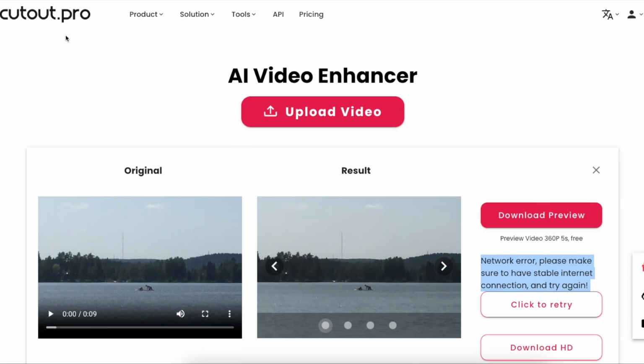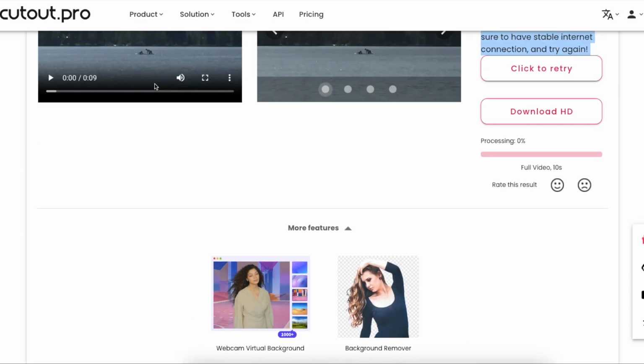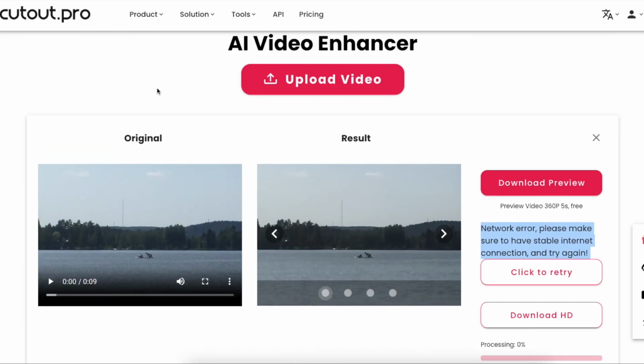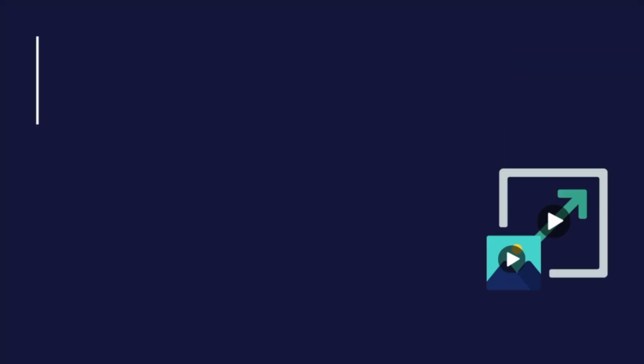So all these products that Cutout Pro provides you with work really nicely and give one of the best results. But then the issue is that this tool is very laggy, and it almost feels like there's no maintenance. They're just adding features, but they're not maintaining the product, which is why it's not at the top of this list today, because it works nicely, but it kind of doesn't. So that's a bit of mixed feelings right there.